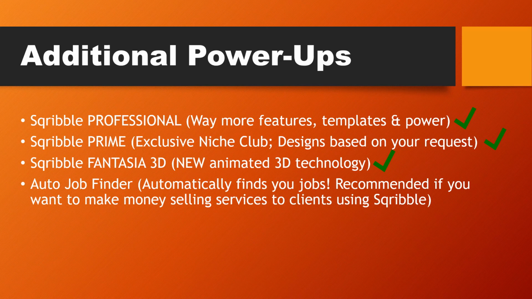create interactive ones. Now they've got Auto Job Finder, which is a lifesaver. Only grab this one if you're looking to use Sqribble to make money. If you want to make money selling services to clients, then you have to get Auto Job Finder. It's actually automatic, and it's going to go online and find you posts and jobs where people are looking to have someone like you create ebooks, reports, and guides for them.